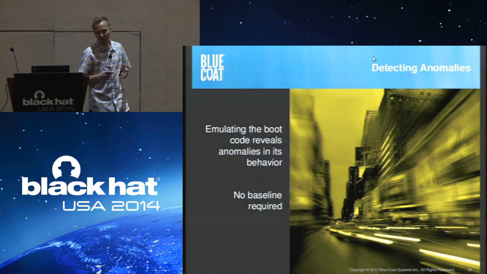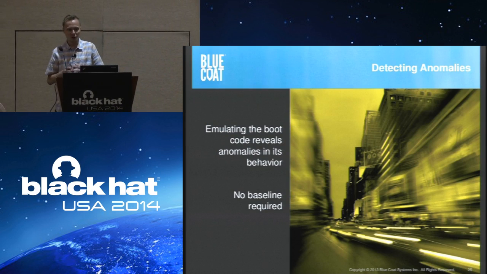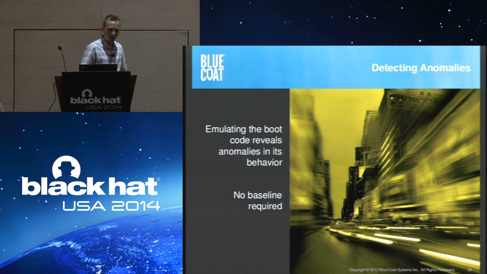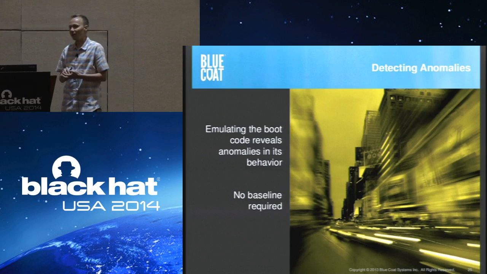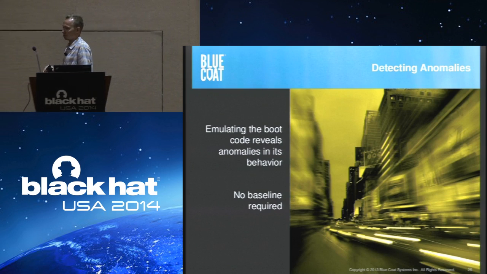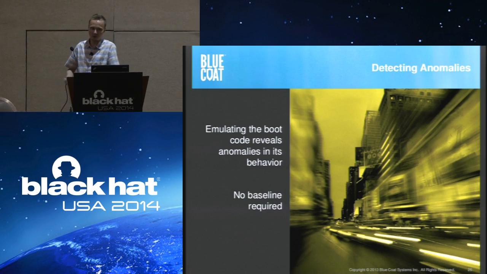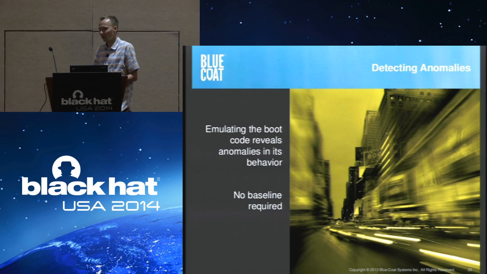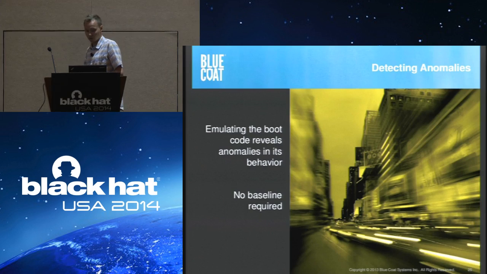So again, you can see that if you emulate the boot code behavior and study it, there are anomalies that you can detect, or use for detection. And what I really like about this approach is that you don't really require a baseline of it. You don't need to know what the boot sectors used to be. You just run it and analyze the behavior of what is currently on the system. So in other words, you don't need to know anything about the system before you run your detection code on it.